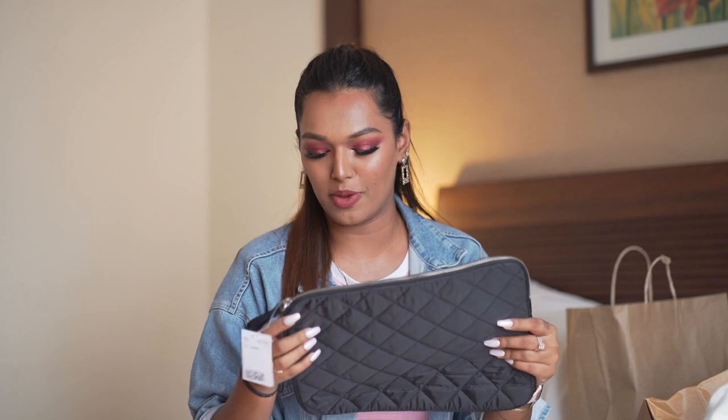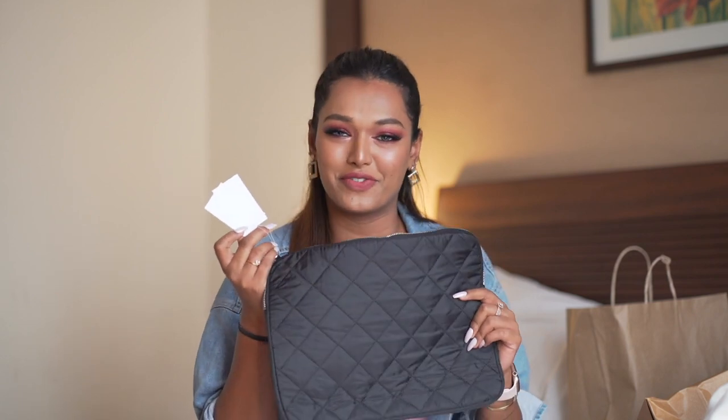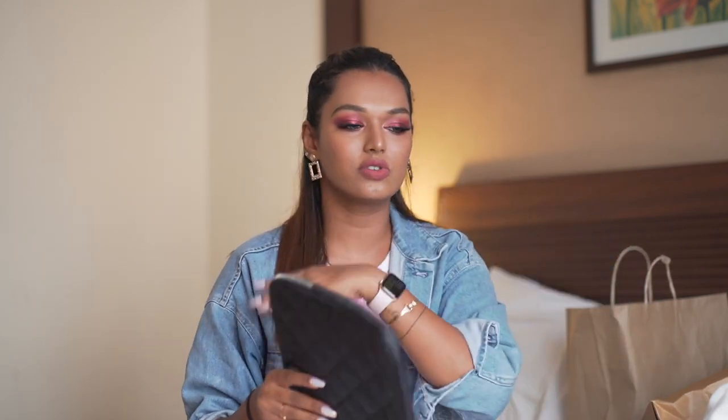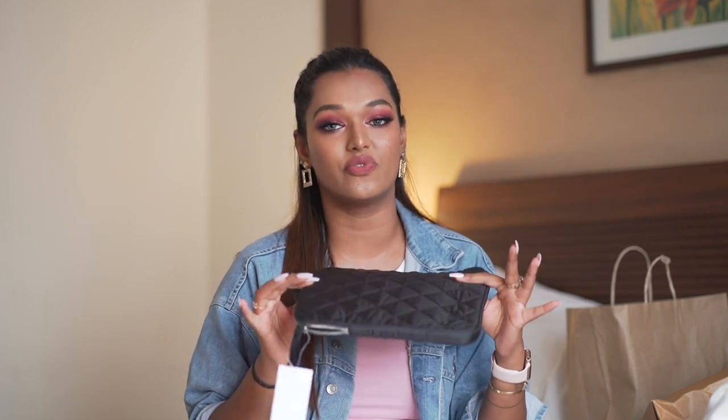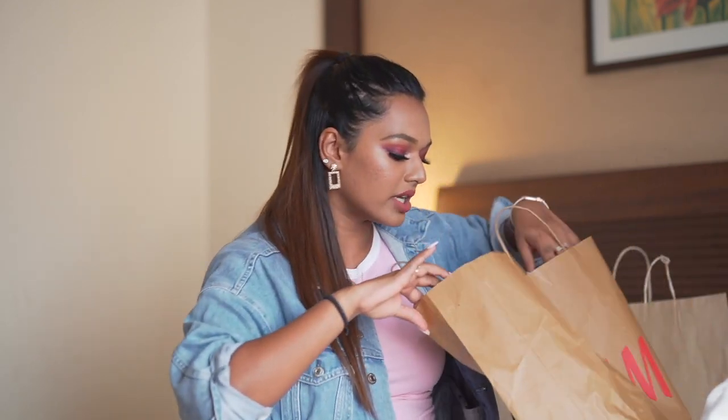The last bag I picked up is a laptop sleeve. I didn't really need one, but it has a really chic silver zip detail and it's very cute. My cat Fudge walks all over my laptop and there's a high chance of the display cracking. I won't use this functionally when going out since it has no extra pockets for SD cards, chargers, or my hub, but I'll use it at home to protect my laptop inside the sleeve.